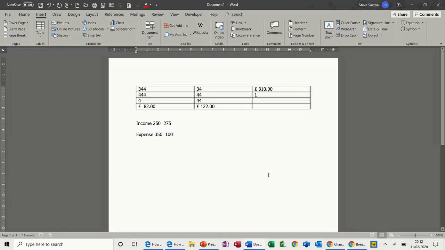Okay, there's income 250, expense 350, there's the formula working that out.